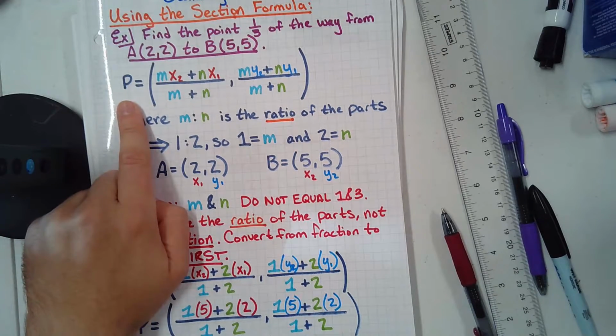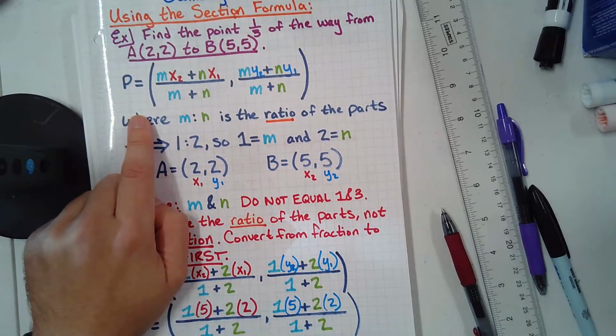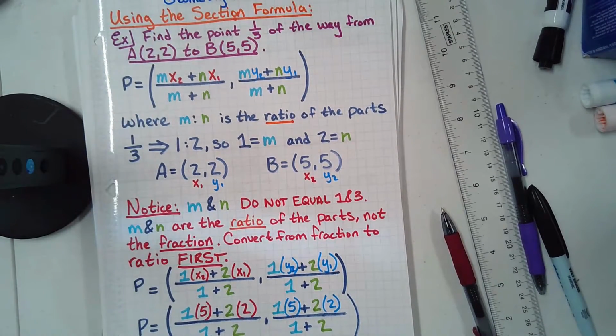Now, could you call this G if you wanted? Yeah, sure. Who cares, right? But in order for it to make more sense and to connect with you, mathematicians are like, let's call it P for the point we're looking for, and M for midpoint. Does it matter? No. You're going to get your answer no matter what, right?